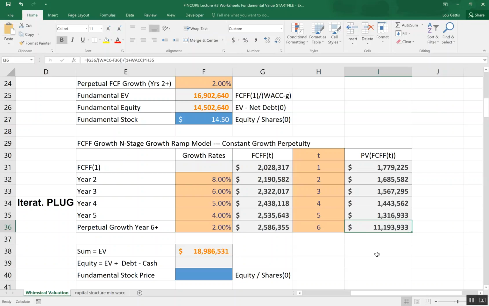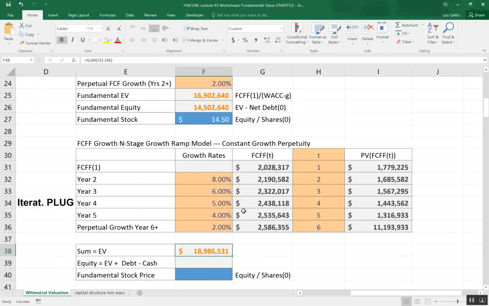So let's talk for a little bit about why I discount it to year 5. Whenever you use the growth perpetuity formula, it actually gives you the value in the period before the first cash flow. So if we're using the free cash flow in year 1, it does give me the present value. However, if I use year 6 cash flow over K minus G, since this is year 6 cash flow, it gives it to me in year 5. To get back to the present value, I need to discount back 5, 4, 3, 2, 1. I have to discount back 5 more years. So I just divide that value in year 5 by 1 plus the WACC to the 5th power.